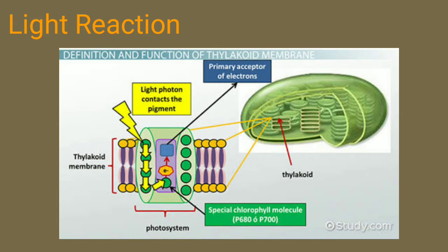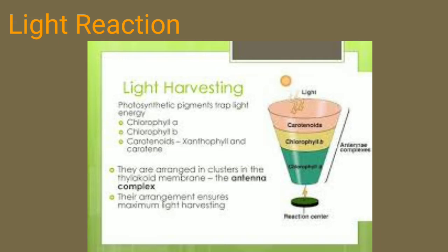These two electron transport chains, cyclic and non-cyclic, take place within some photosystems which are made up of chlorophyll pigments, a special type of chlorophyll pigments that can receive photons of wavelength around 700 nanometer, which we call PS1, and some that could receive light of 680 nanometer, which we call PS2, that is photosystem 2.